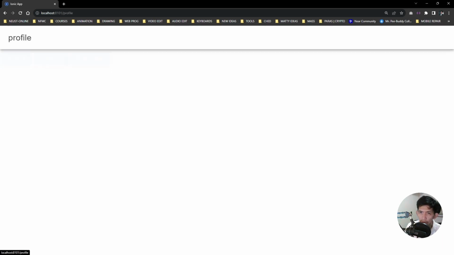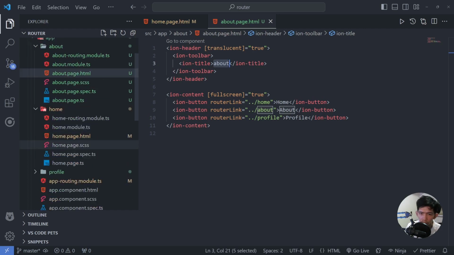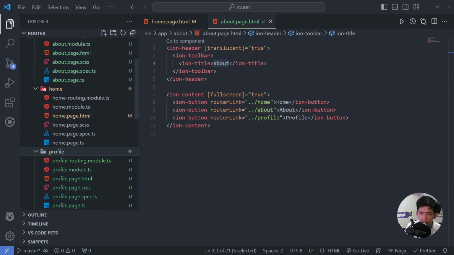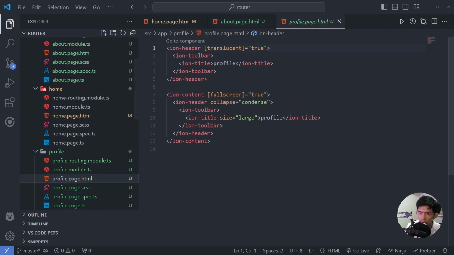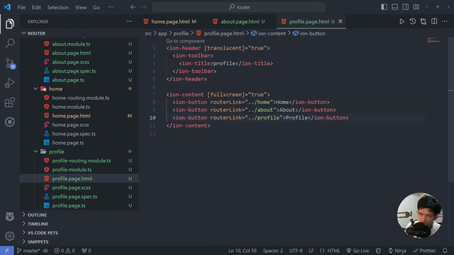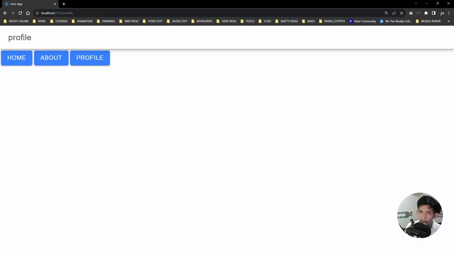And then profile. We still have no links for our profile. Let's open profile.html and replace this with these buttons. Save. And then profile. You can now navigate to different pages, as you can see.